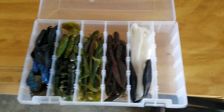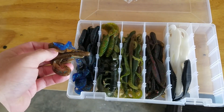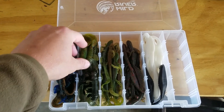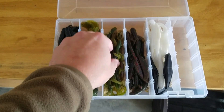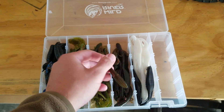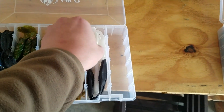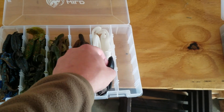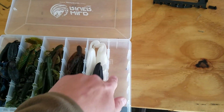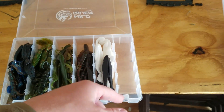This is kind of a creature bait slash flipping bait type box. We've got a lot of craws over here, beavers — which are really excellent flipping baits, black and blue, green. We've got some more craws, lizards — lizards are a big bait this time of year in the pre and post spawn. Then we've got kind of a large brush hog right here, and some toads; I like to fish them by themselves or use them as a trailer on a buzz bait. It's an all-purpose box and I'll probably add a couple spooks or a whopper plopper for the next tournament.